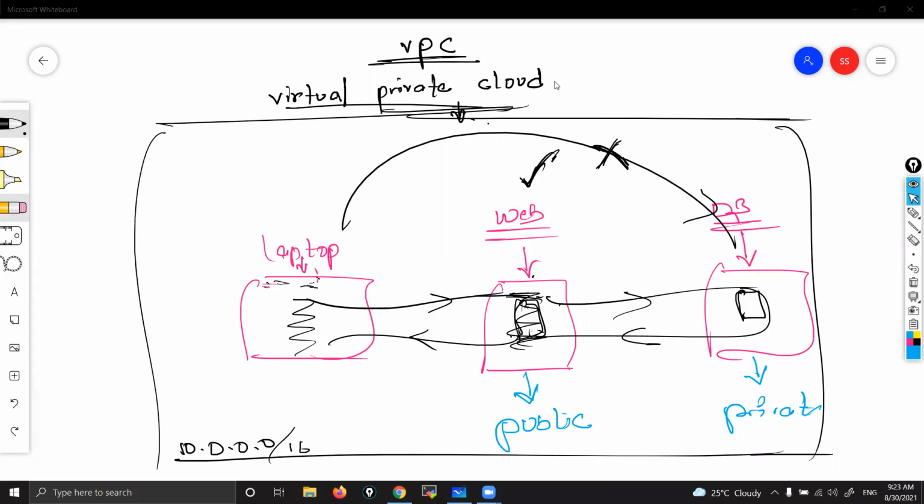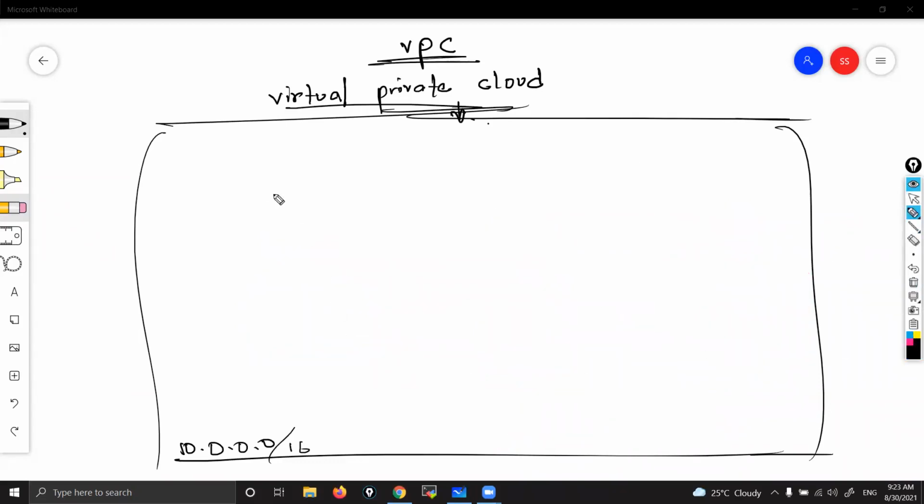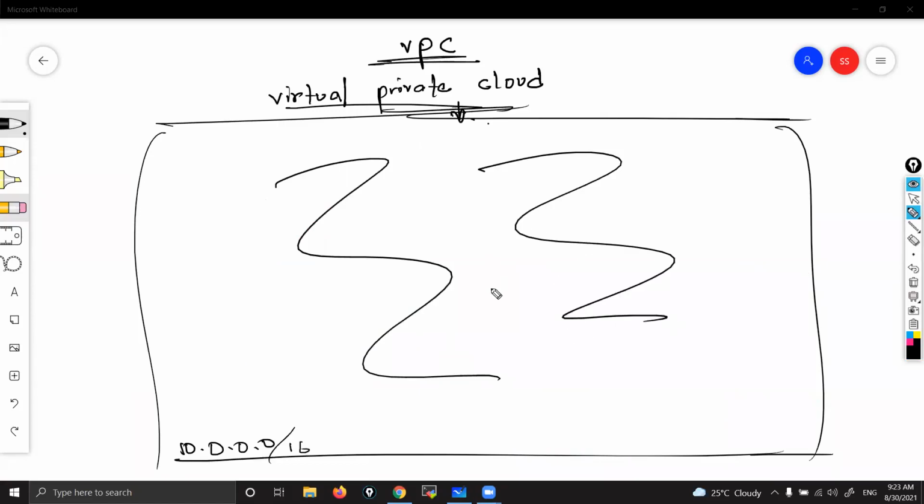That means there are two types of servers. One is web servers and the other is database servers. Here also, I'm establishing my own company, so here also I have my own web servers and my own database servers. Correct? That also I'm going to keep in my VPC. Since we have different types of servers, how can I dump all servers in one location? Correct or not? I need to segregate these things: public servers separately, private servers separately.